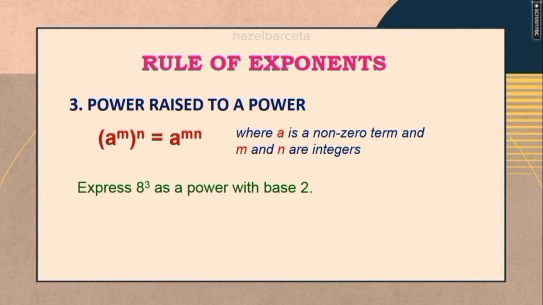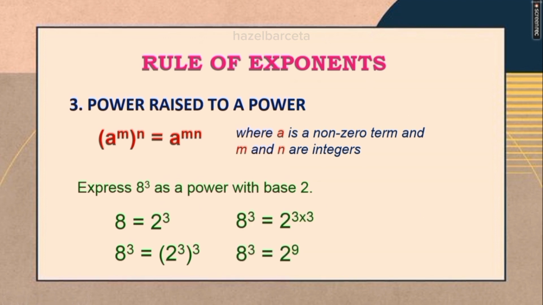Example, express 8 cubed as a power with base 2. Given natin na base ay 8, gagawin po natin siya in terms of 2. Alam po natin na ang 8 ay equivalent to 2 cubed. So, nakabase na po tayo ngayon ng 2. May kulang po tayo kasi ang given natin ay 8 cubed, kasi ang 2 cubed ay 8 pa lang. So, itong 2 cubed ay i-raise natin kay 3. We have the parenthesis, so multiply, applying the rule, 2 raised to 3 times 3, which is equal to 2 raised to 9.